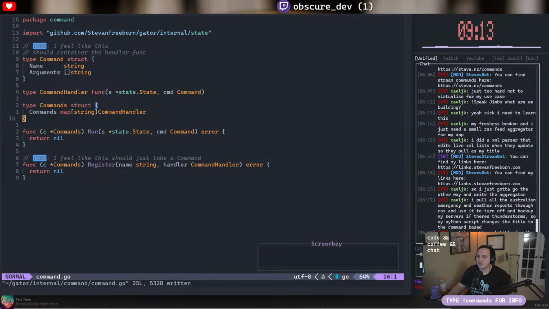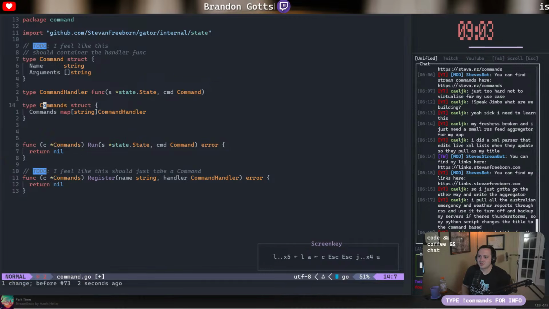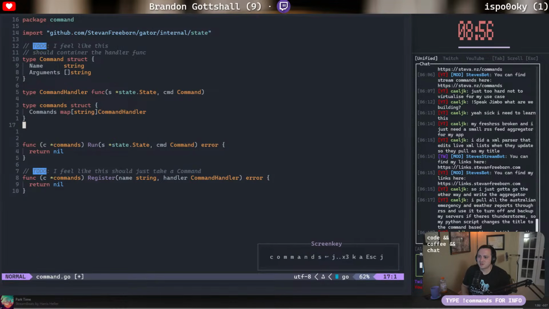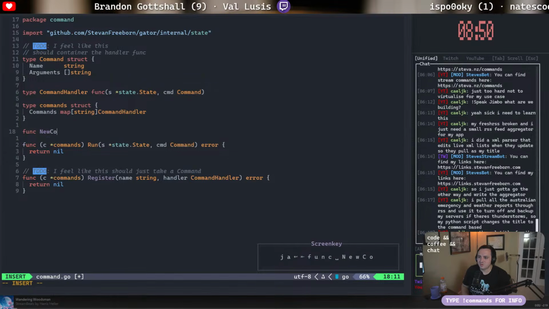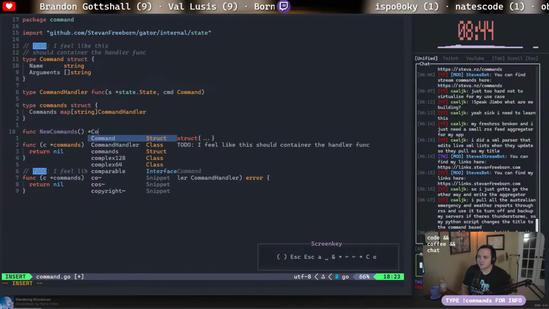Okay, and then we're gonna add a... I think this can be private. And what we'll do is we will export a func called new commands, which returns this.